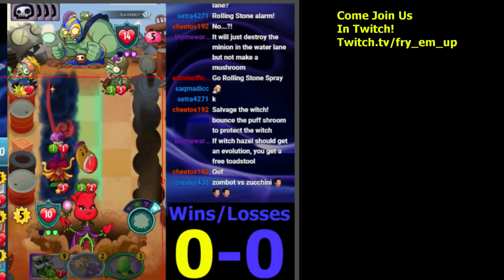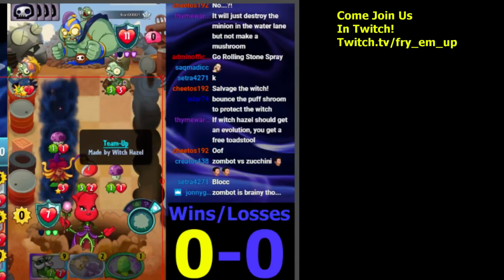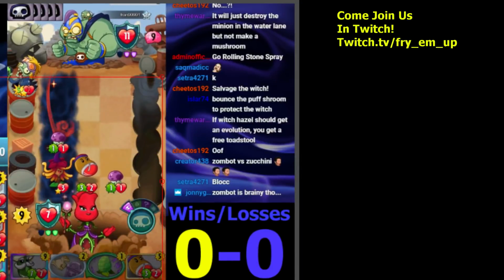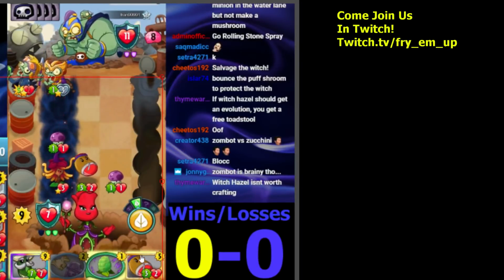Super on Witch Hazel. No. Down to that. Goodbye! Another mushroom! Best thing ever. Zombot. It's gotta be. No! No Zombot.